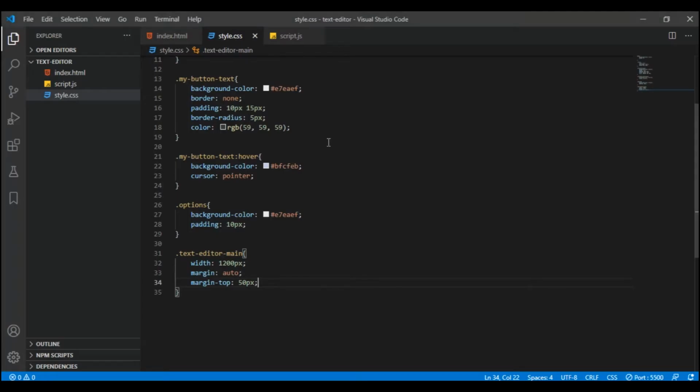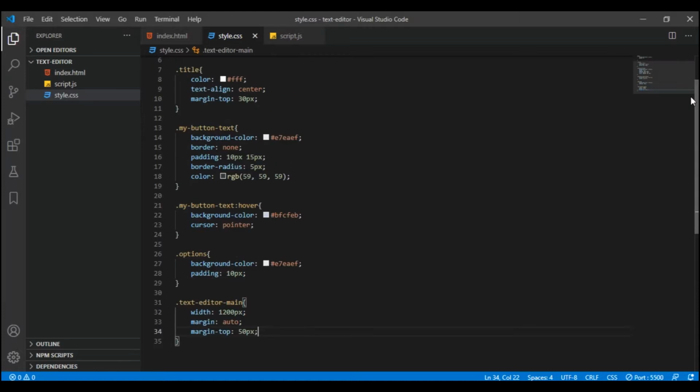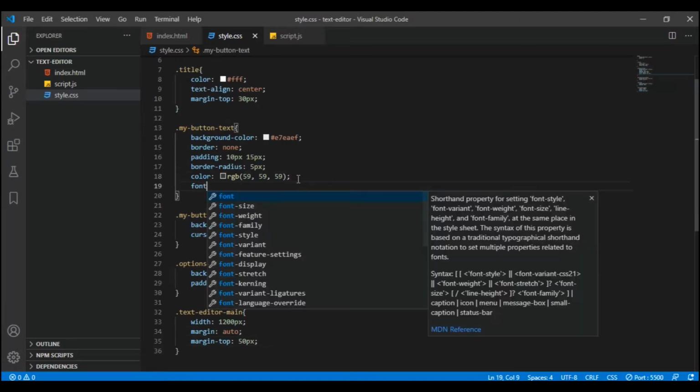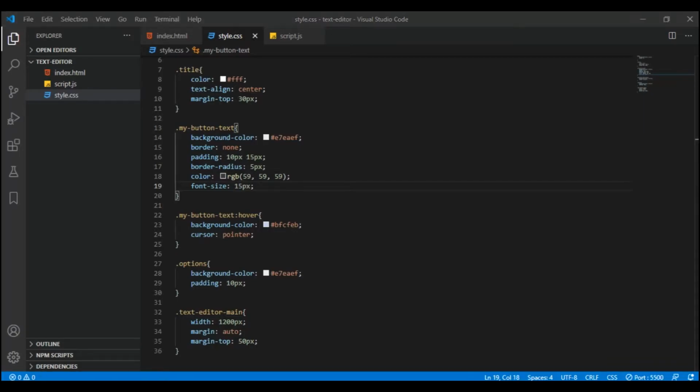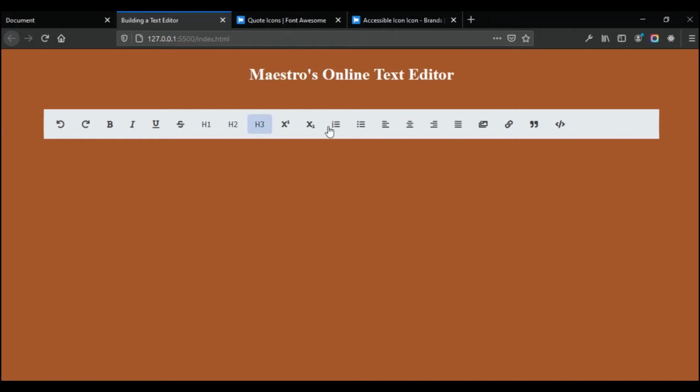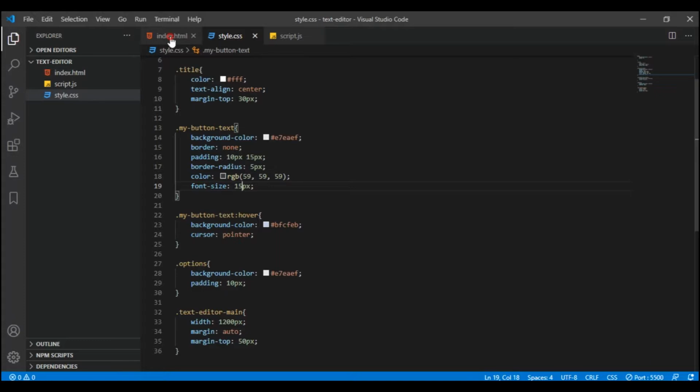Okay, and for this I can try to increase my icon size a bit. Now my body text, then I can put font size, let's put 20 pixels. Let's see how that works out. Oh, scary. All right, let's reduce it to 15. Okay, I think it's looking good now. Don't you agree? Okay, we've done that.